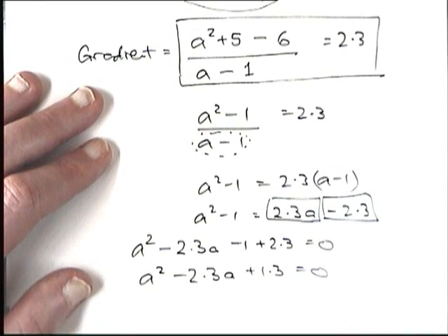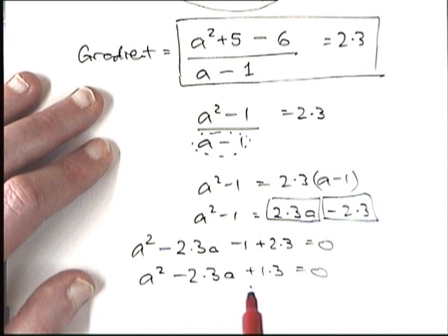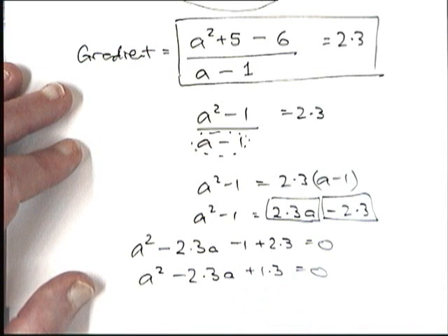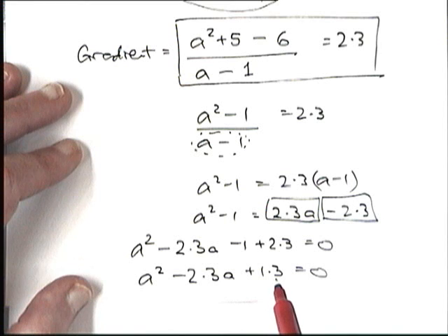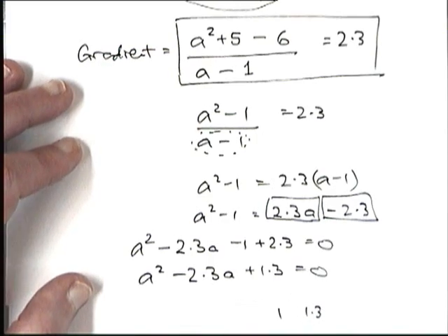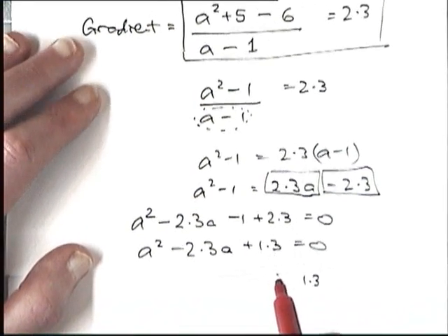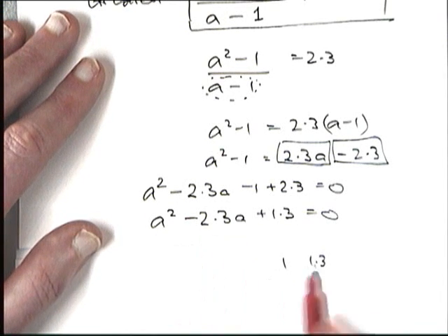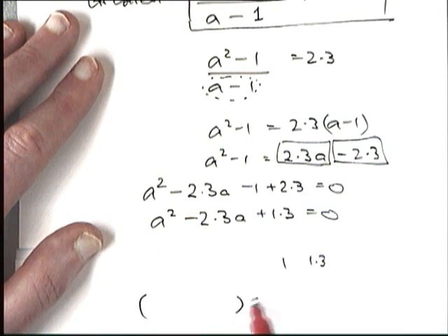Now, normally you don't deal with factorising quadratic equations with decimals in, but they're not going to give you a really nasty quadratic involved in this sort of question. So normally you say, okay, what numbers multiply together to give me 1.3? And the most obvious are 1 and 1.3. They times together to get 1.3, and usefully we can get 2.3 from them as well. So we can actually factorise that quadratic.